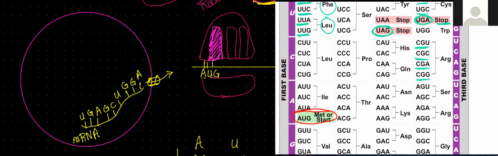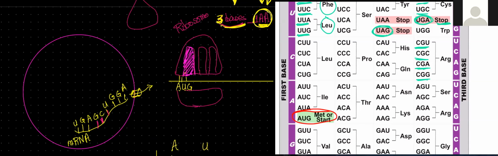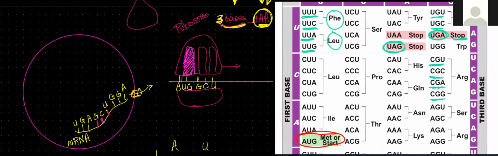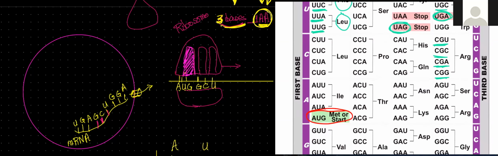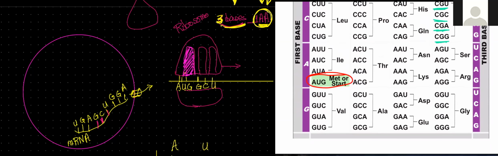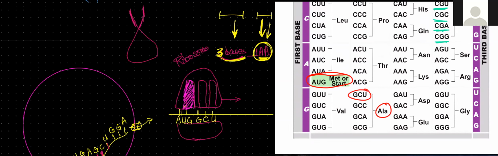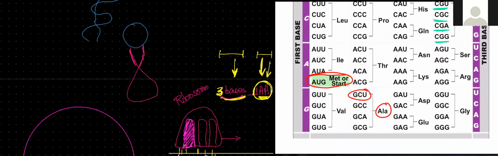So let's move on to our next codon. The next codon is going to be GCU. So the ribosome is going to be moving along the length of the messenger RNA, reading the next code, which is going to be GCU. When I read GCU, I will start to look at this table, but of course it won't in reality. So we'll look on here, GCU, alanine. So this codes for alanine on here. So what happens? How would I call for alanine to come in? Alanine is going to be attached to a transfer RNA that carries the anti-codon.